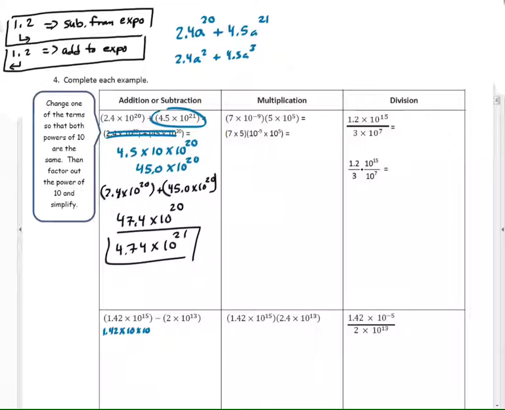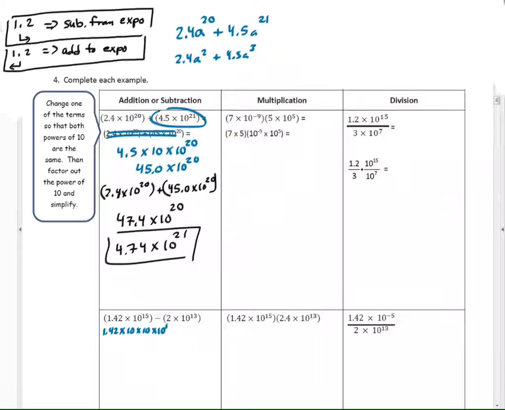Now, what's another way to write 10 times 10? You can say times 10 squared if you want to, but I'm going to leave it like this just to try to help you with understanding. What will this exponent be on this one now? 13. Because we have to have 15 tens, right? So we got one right there, we got one right there, and now this is the 13 left. Okay, does that make sense?